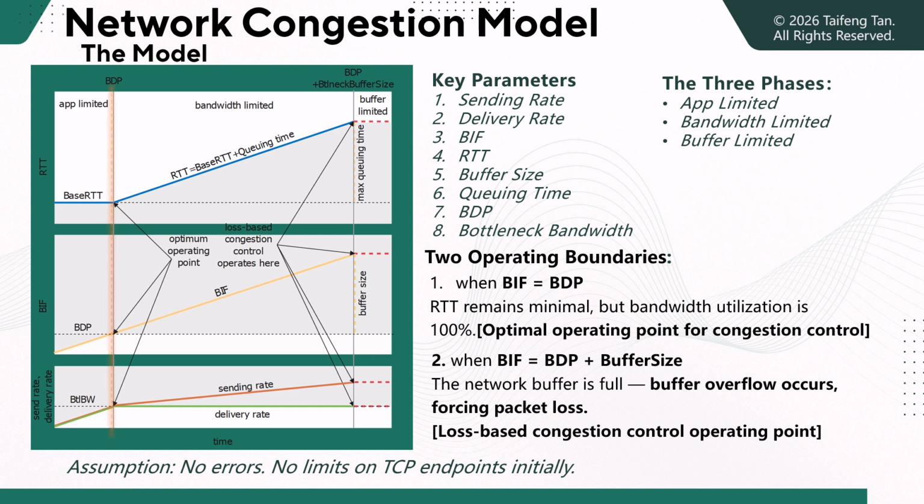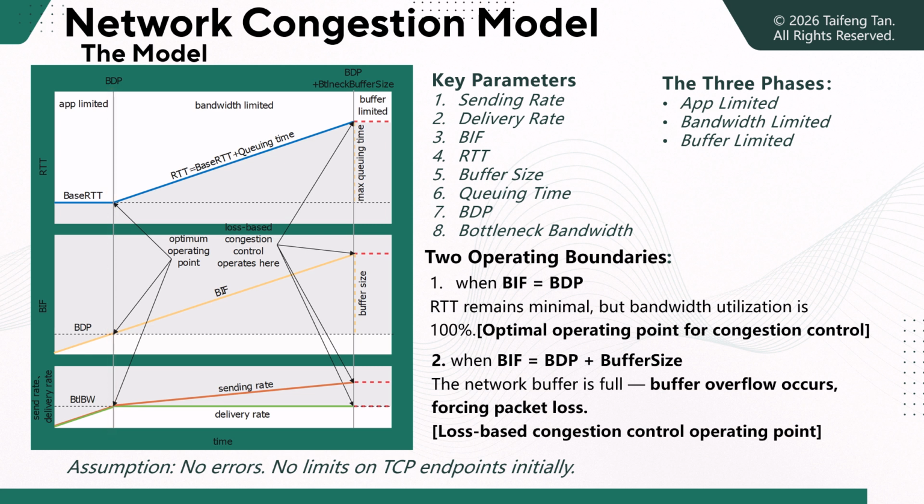Right when the send rate first hits the bottleneck bandwidth, the RTT is roughly equal to the base RTT. The send rate is fully utilizing the bandwidth, but no queue has built up in the buffer yet, so the delay is minimal. This point was identified back in 1979 by Leonard Kleinrock as the optimum operating point for network congestion control. An algorithm that could sense and maintain this rate would be perfect. At this spot, you get maximum bandwidth utilization, minimum delay, and zero packet loss. It's ideal for both a single connection and the network as a whole.